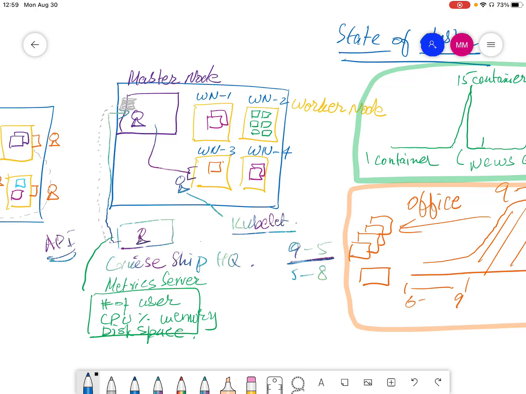But suffice it to say that the cluster is being managed by somebody who's sitting outside the cluster. They're looking at the world and the events that are happening, and they're responding and issuing API calls to the master node. And the master node then sends the calls to the kubelets, and that changes the picture of the cluster. So that's very important to know.